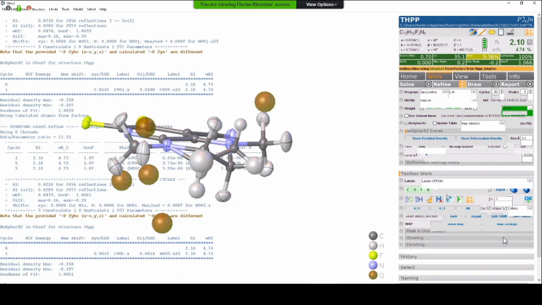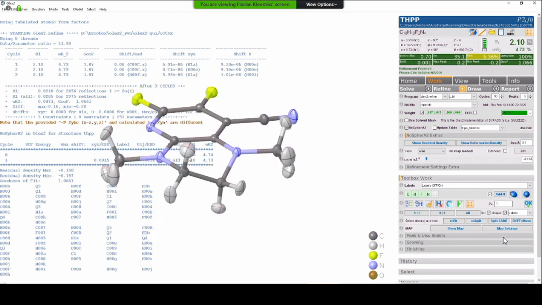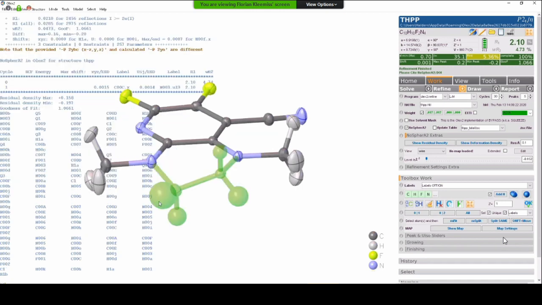I can show you here that we have part 1, which is the major part, where I can also describe the hydrogen atoms anisotropically. And we have part 2, which has an occupancy of 0.12. So if you imagine we have 12% of one electron that is contributing to the hydrogen scattering power.